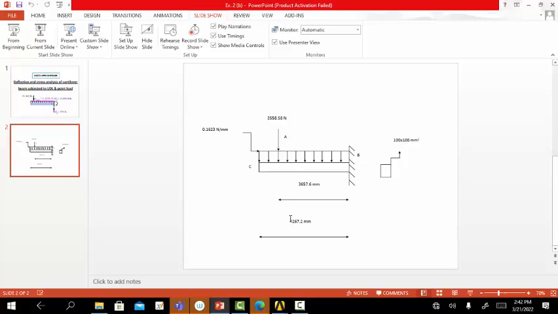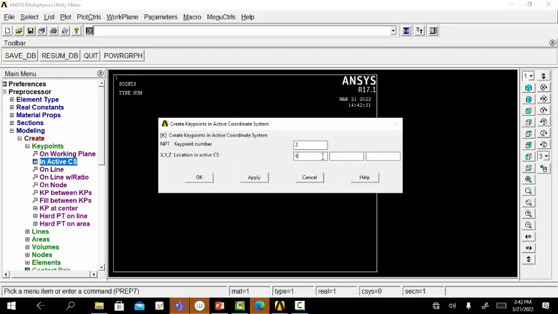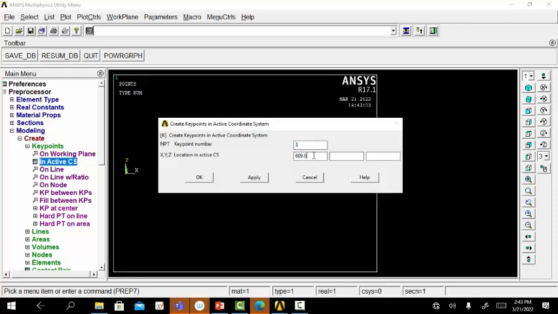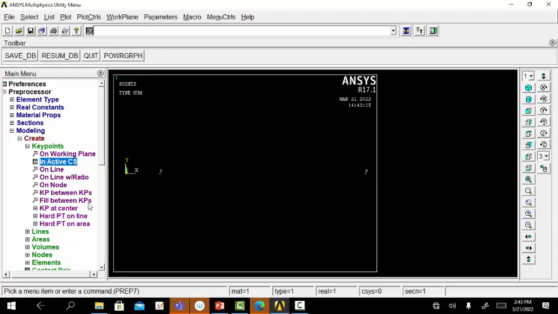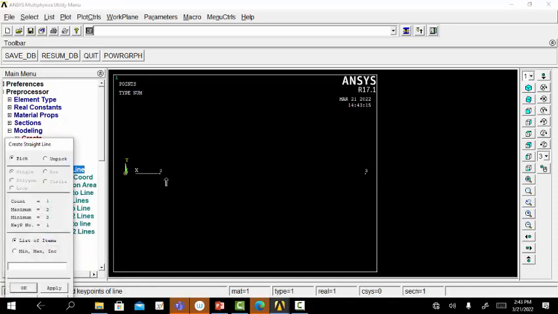So the distance is 4267.2 minus 3657.6, which is 609.6. The beam is distributed along the x-axis direction only, so the remaining coordinate positions are kept as 0. Now the third nodal position is 4267.2 millimeter. So the key points have been generated. Now using the lines option, straight line, we can connect the modeled key points.